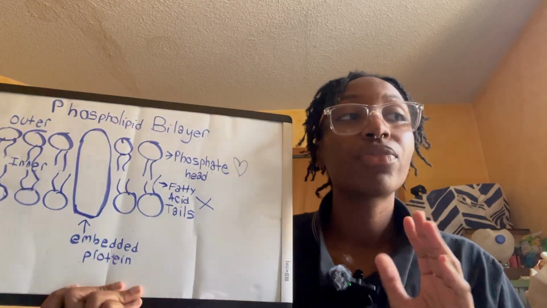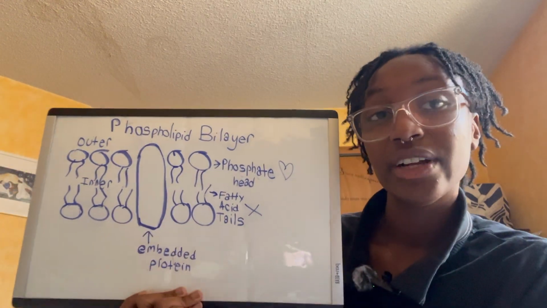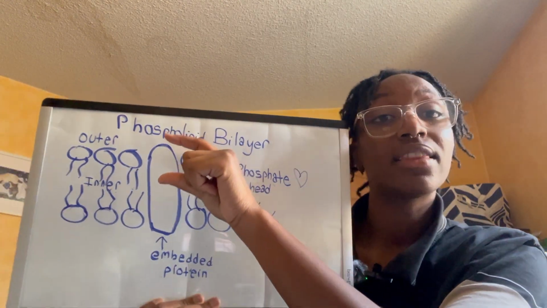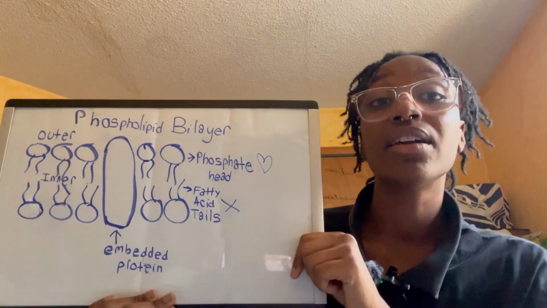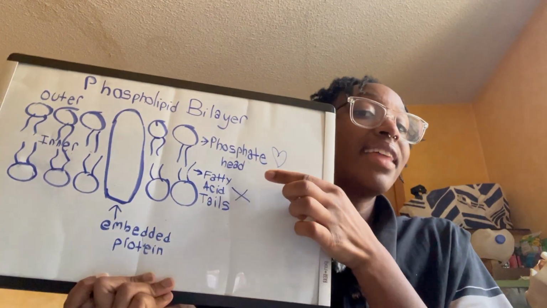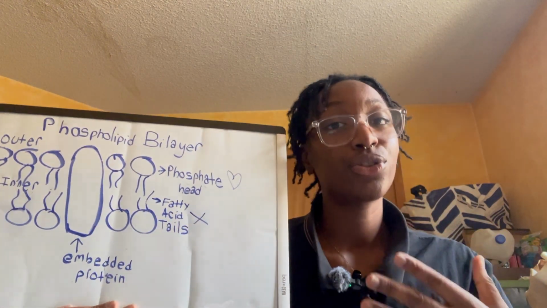And you can have all different variations, and there are going to be different sizes. Now I drew a bigger guy here, but there are some that sit at the top and float and sit at the bottom and float. Now keep in mind that I say float. And let's move on to our phosphate head and our fatty acid tails.